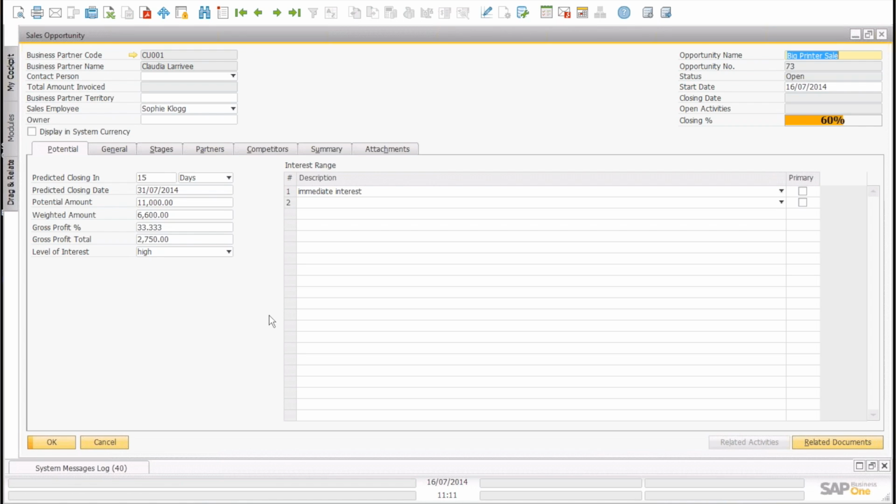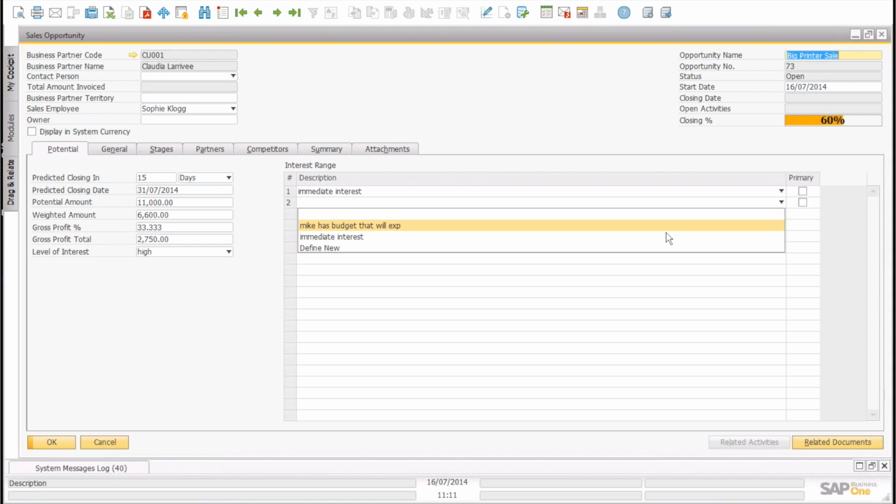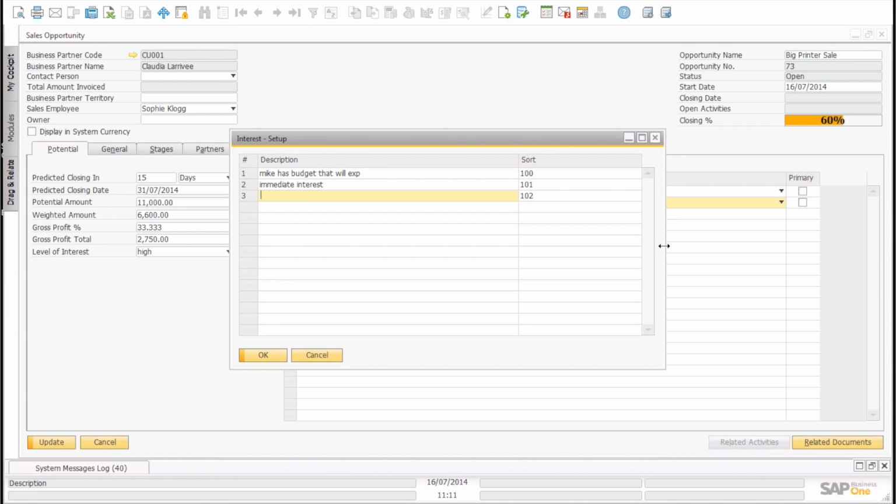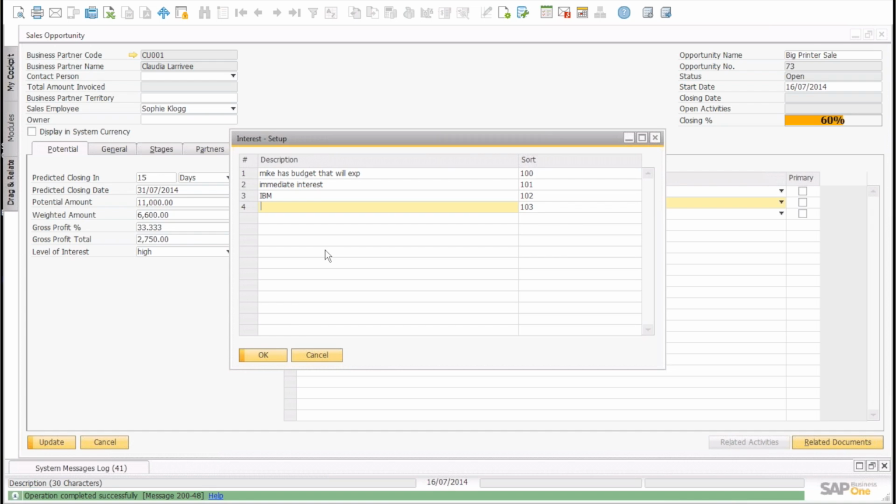So the question is, would you consider using the interest range area to define a potential customer's interest in multiple products in the item master database? I think it certainly could be, and I'm wondering what the question is getting at, and correct me here, is if somebody calls in and is looking to buy printers but isn't sure which printers they're interested in buying.